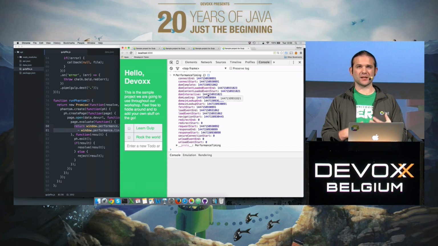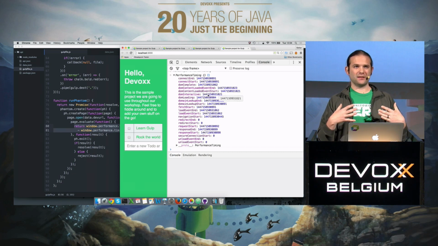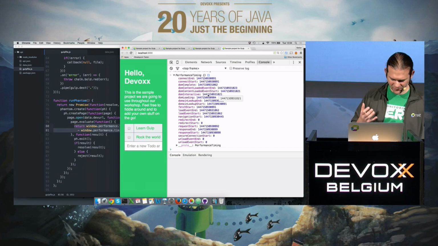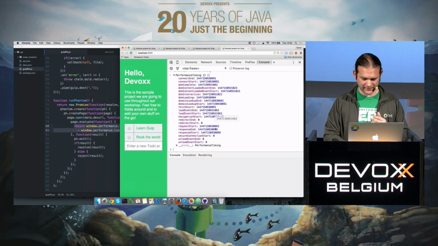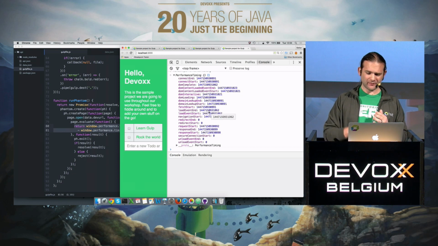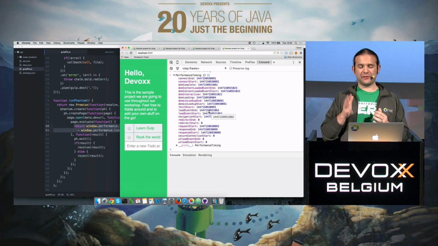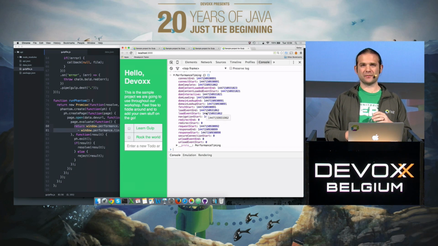when we could do something with the DOM, when the browser was listening to events, and of course when the whole load was complete, like load event start, and load event end is the date where everything was there and fully available. And that's the metric we are going to look at.